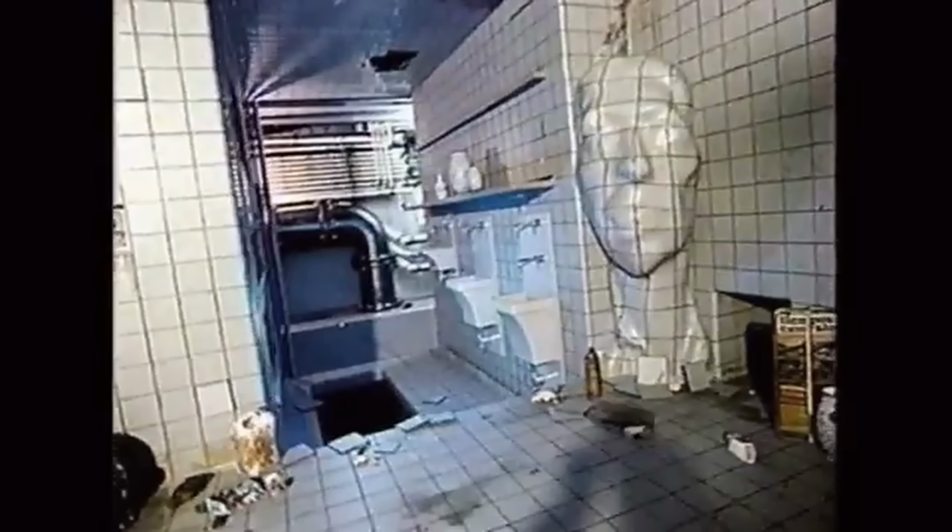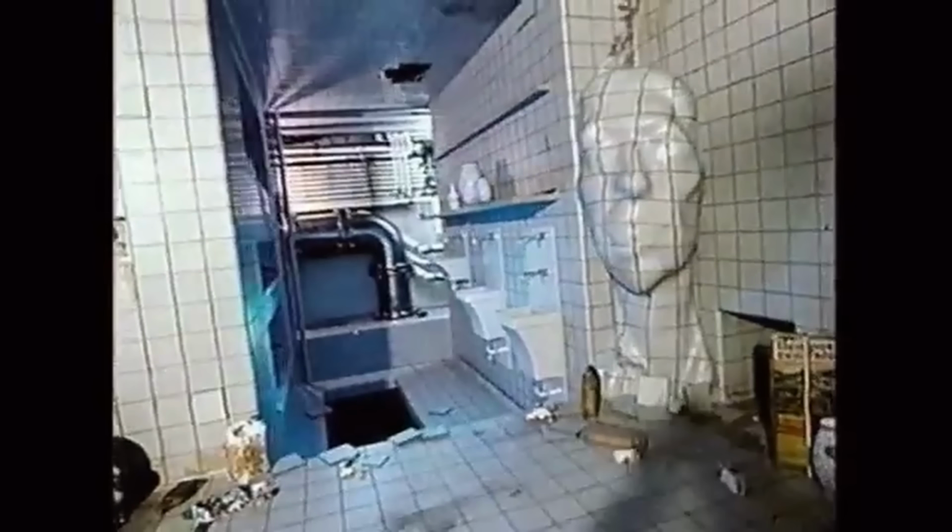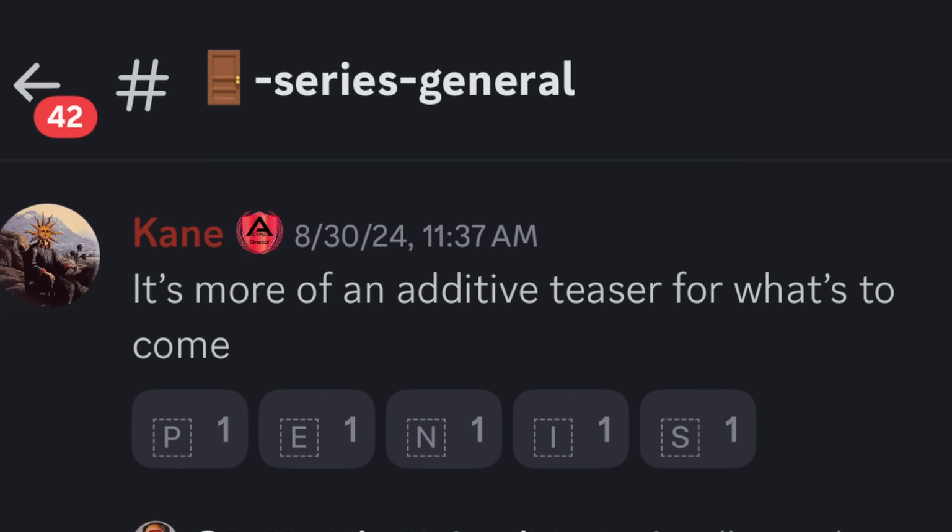We then see a tile room that looks very similar to the pool room-esque area that Clark was in at the end of trailer 1. I think that's interesting. I think those areas are connected to one another. We also see couches clipped into the floor. I really like what Kane's doing in this movie. It's something he did a lot in Found Footage 3, which he did say was a teaser for this movie.